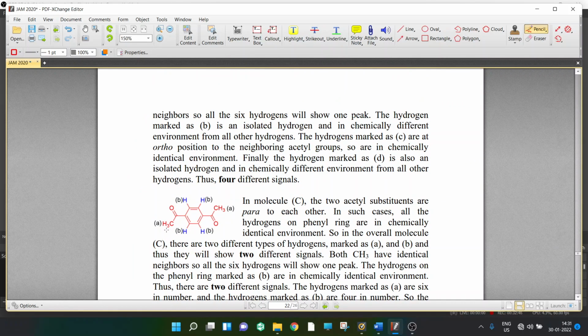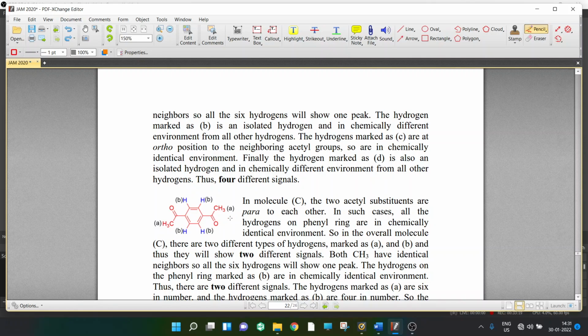Let us look at this. Now this is having CH3 and CH3, right? So these are the same. Now look at this hydrogen. Both of these hydrogens are identical, because if I move one step I am seeing hydrogen, if I move one step I am seeing carbon. Similarly for this hydrogen. These both are in a chemically identical environment and they both are the same as this. So A and B. It will give two different signals.